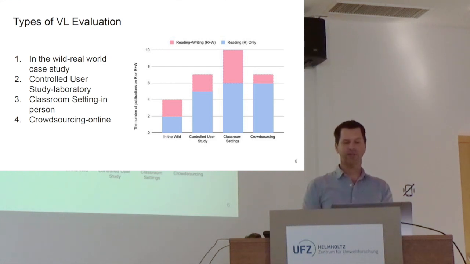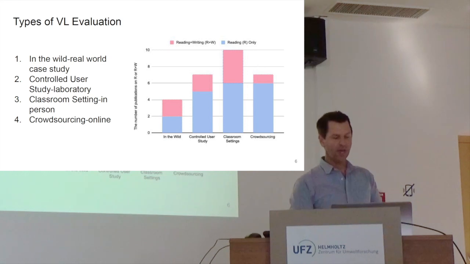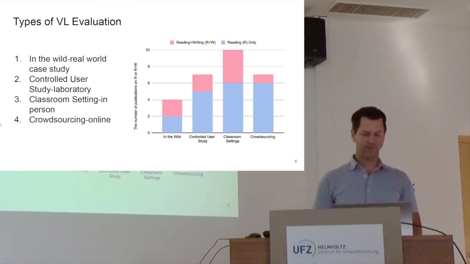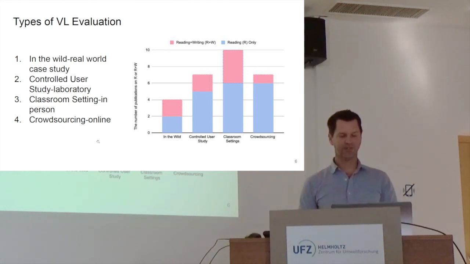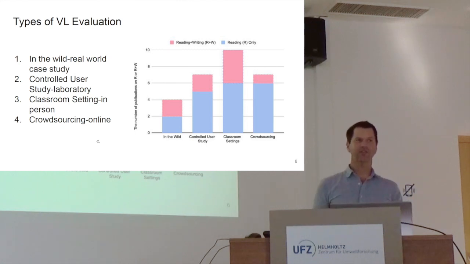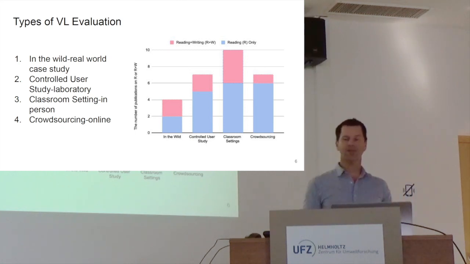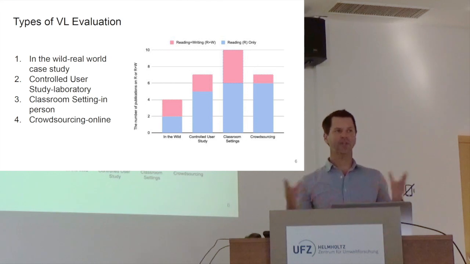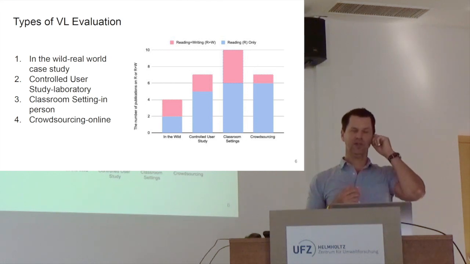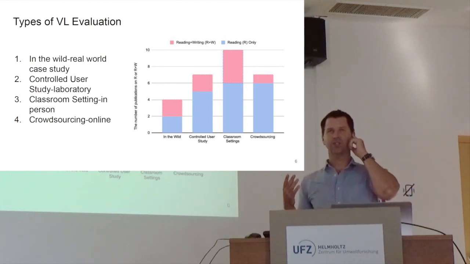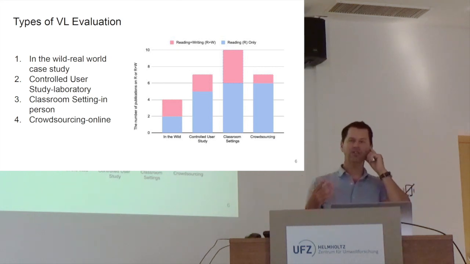And then we run some sort of a comparison on how the two groups performed with respect to one another. That's the classroom setting. And then we have, of course, another familiar setting, which is the crowdsourced setting. This is when you conduct your visualization literacy experiment online, and you open it up to a global audience. But you have very little control, or less control, over this environment, right?